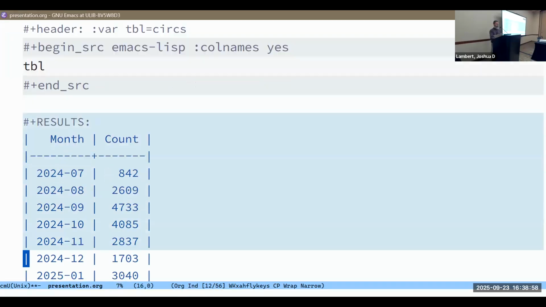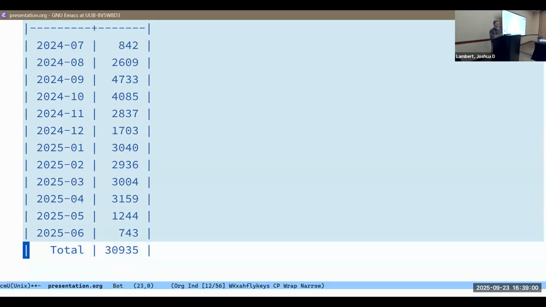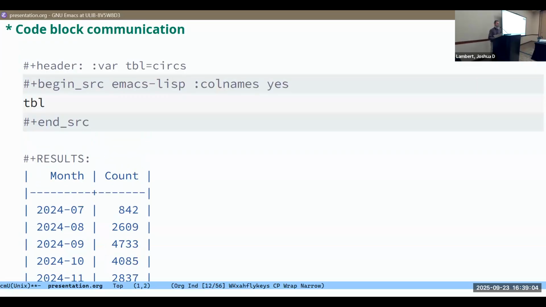So let me get rid of the old one, then I'll do it. Actually, I won't. I'll leave the example. So if I execute this, it would show up as this is the result. And that's simply because I declared that variable previously in my document, essentially, using a code block.